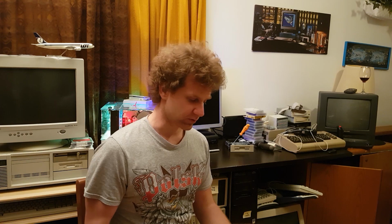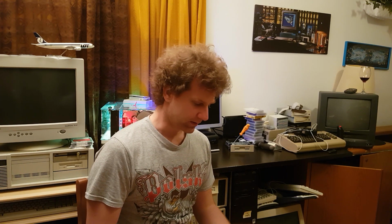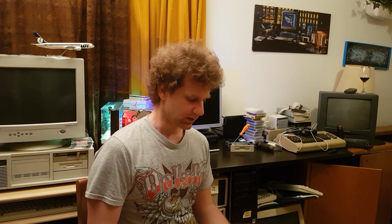One size fits all approach. So if you give it garbage in, it's going to give you garbage out. What I found interesting was that if I had the 1.44 meg drive installed and BIOS had it as a 1.2 meg drive, it read 720K diskettes and was able to read from them without any problems whatsoever. You couldn't format anything at all. Now, what I think is causing that is the cluster allocation unit file size and the file allocation table were the same for 1.2 meg drives and 1.4 meg drives, as you can see here.